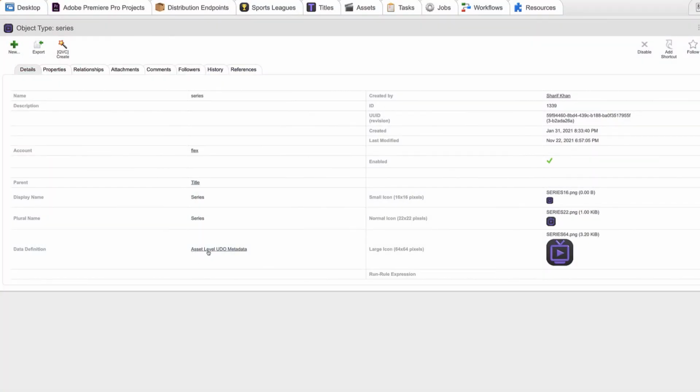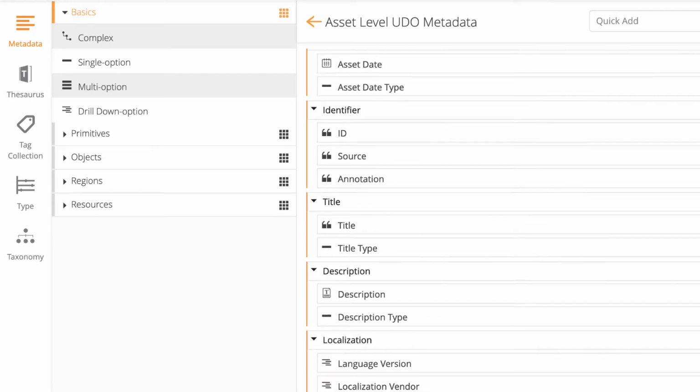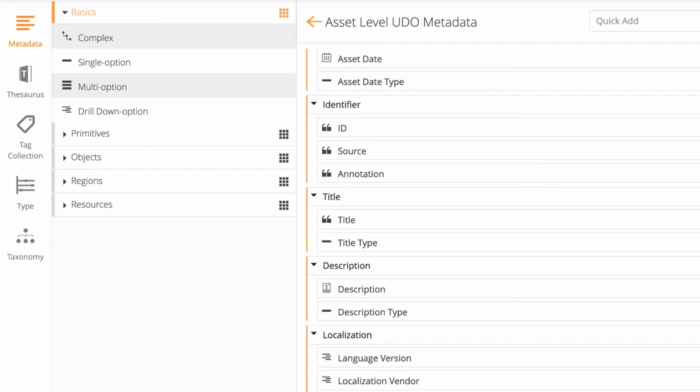Since its development in the early 2000s, many organizations have been using this standard for their archiving needs. The three lower levels are using the same data definition in this case. The values in each UDO may be different, but the definition is simplified to work at each level. By now, you should have a solid idea of the hierarchy you need to use and what metadata you will need for each UDO type within that hierarchy. You may even decide to have no metadata at all, which is perfectly okay.